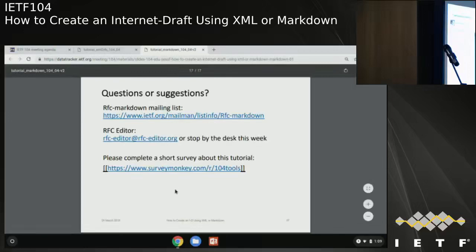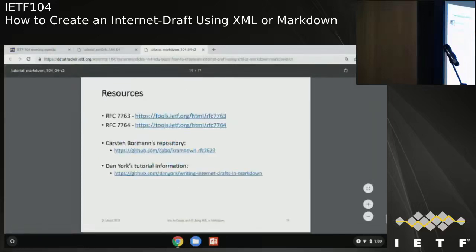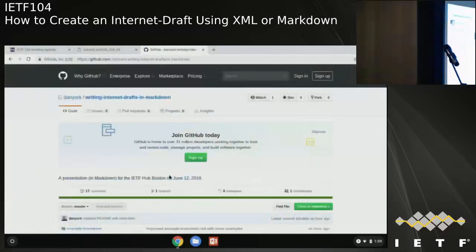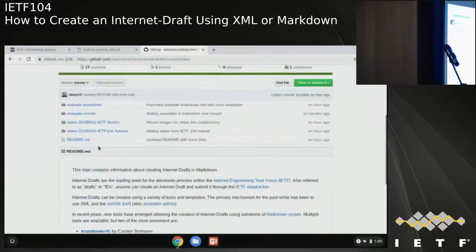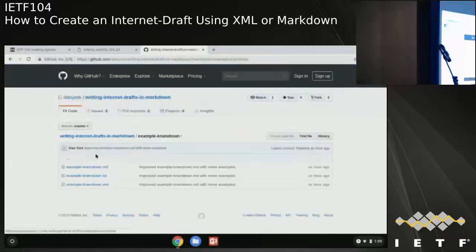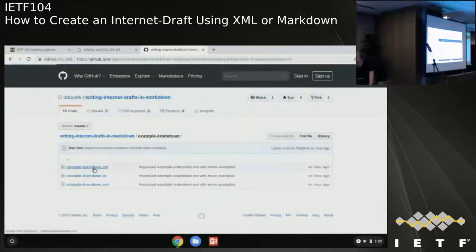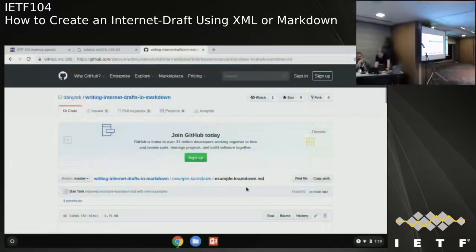Hi, Arnaud Tadei. I wish I had this presentation a month ago before I did my first ID on Markdown. My experience is that it's pretty easy, I must say. You have to make your experiments, but one thing that made me suffer a lot was entering all the references.